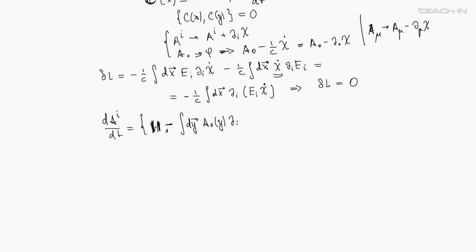Like this, with AI. And so then you need to also use the Poisson bracket of EI with AI and AI with H. And this will produce for you the correct expression for AI dot, which we have already seen by deriving the canonical momentum. Yeah, so then exactly you will reproduce the AI dot.